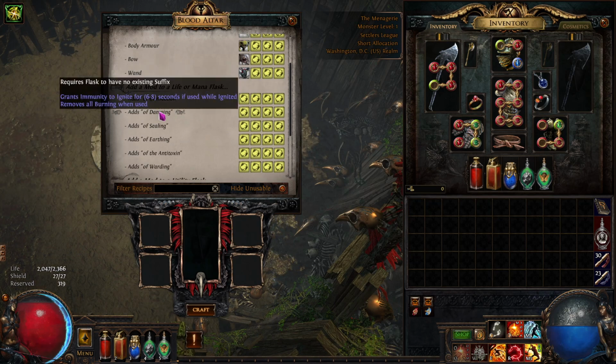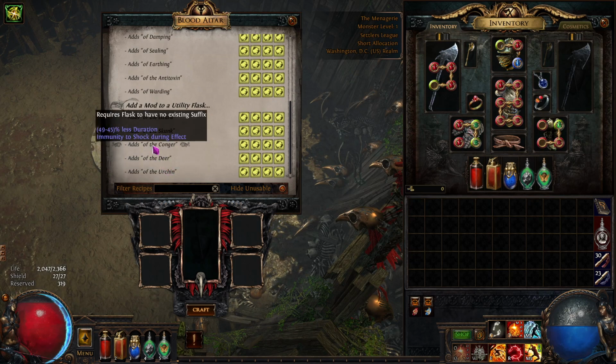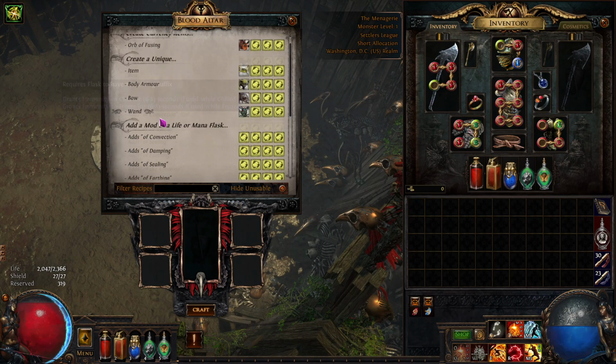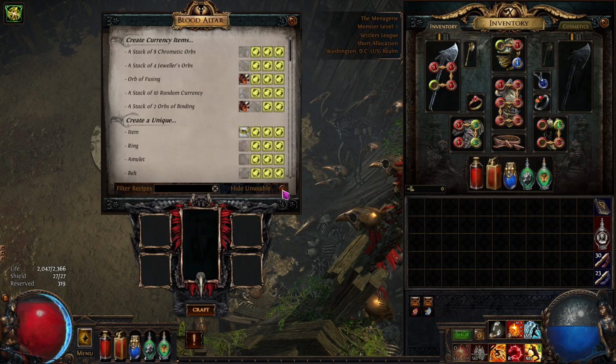Like, let's say I want, what do I want to do? You can add some modifiers to a utility flask. I actually don't have any great recipes unlocked, so it's hiding all of the unusable ones, but there's all sorts of ones, right? So I can get a stack of 8 chromatic orbs. The reason why these are hidden is these particular ones require a certain base creature. So, like, I haven't caught a Sakawine Chimeral, so I can't do this one. But I have collected a Krychek Sandspitter and a Krychek Savage Crab.